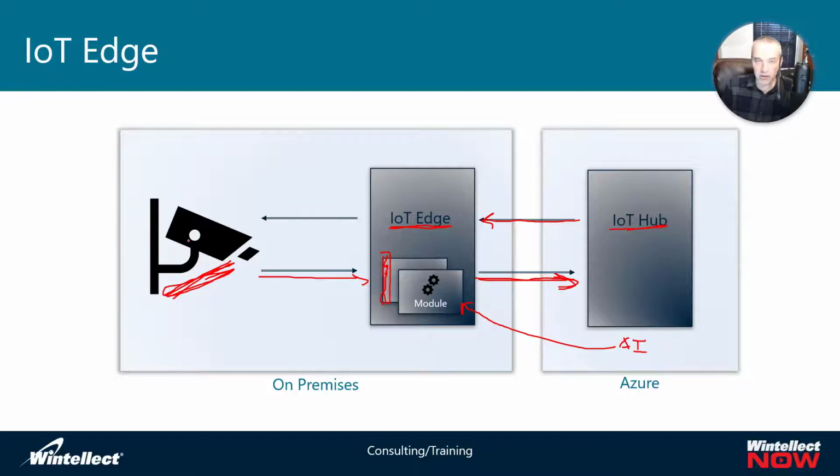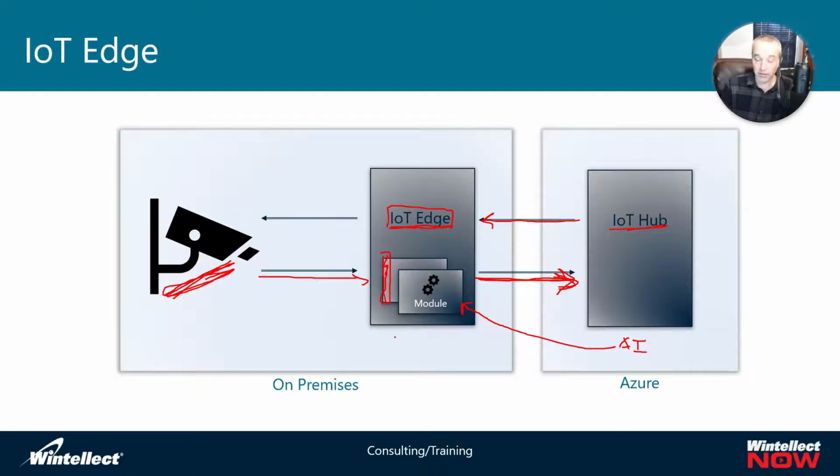And then device telemetry is processed by that module, and it might be enriching it, transforming it, or filtering it based on whatever's in that AI. And then the results of that are sent up to the IoT Hub as telemetry after the AI model has been applied to it. And one last thing it does is provide some kind of extensibility to the IoT Edge beyond some of those capabilities that we talked about right there.